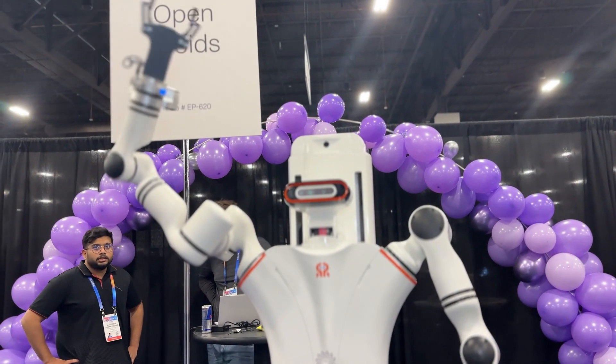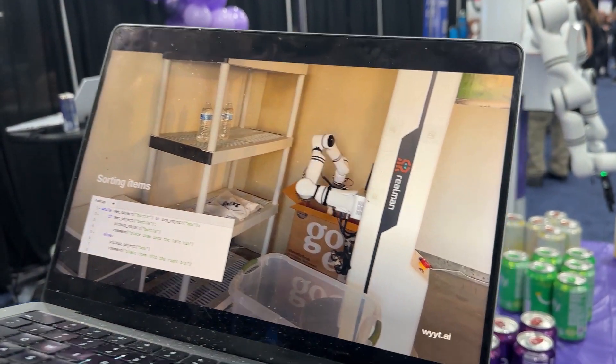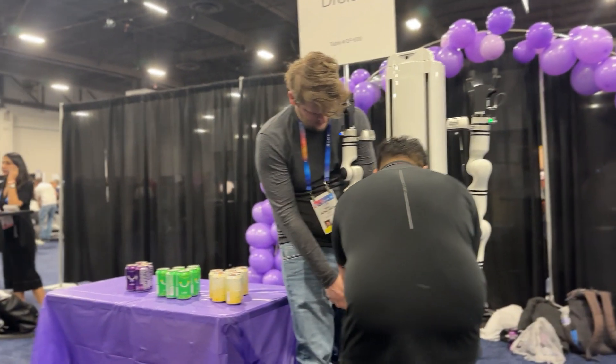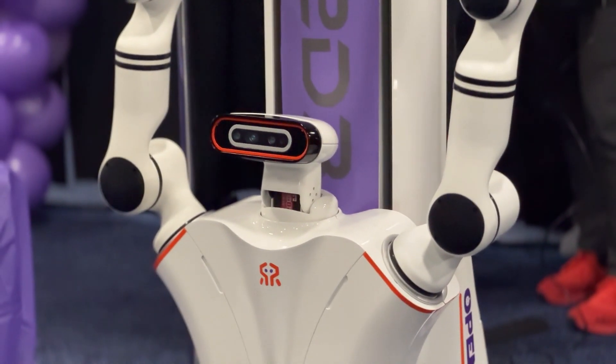And finally, a robot that could one day help you around the house. I like this. It can be used in homes — it can pick and grab things, move things, be your domestic assistant, help you clean dishes, or even do laundry. Abhi Gupta, co-founder of Open Droids Robotics, says they have to do calibrations for each task, but after that it'll operate on its own. After that, it's just a piece of cake. Why did you want to build a robot like this? I think it's been a dream, a passion — how do we solve the problem for the world with technology? We realize that robotics is going to transform the entire universe.